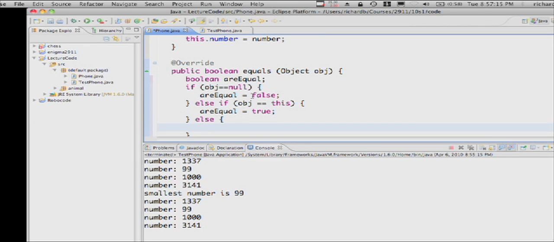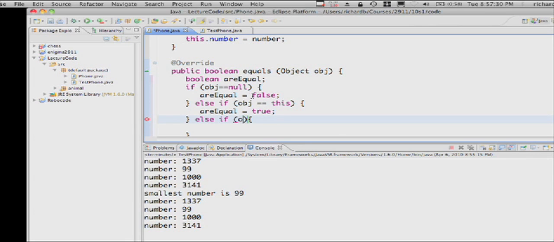Okay, so suppose then the other object's not null, but they're not pointing to the same object. Well, if they're not of the same class, then they're not going to be equal.